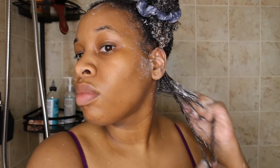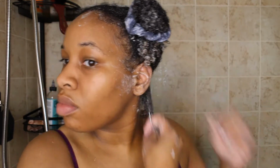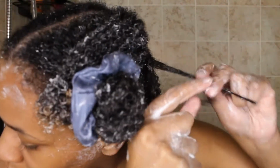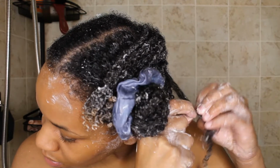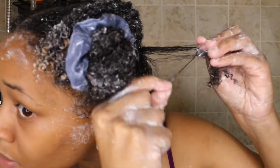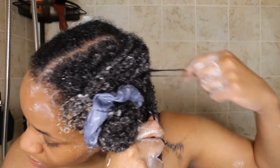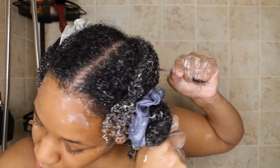Now, as you can see, I did kind of overdo it just a little bit when putting it on my hair. I usually wouldn't go that hard, but as you see, I have all of these knots and tangles, and I felt like I needed to put all that product on there to get it off. And of course, I'm just slowing it down for you guys just so you can see how well this product is working with my hair. You can see how intense these knots are, but it's getting the job done in just a few minutes.